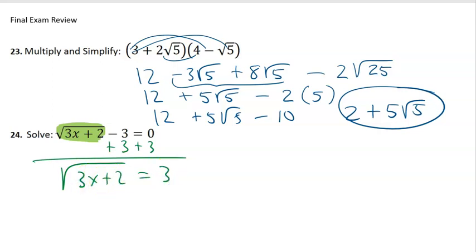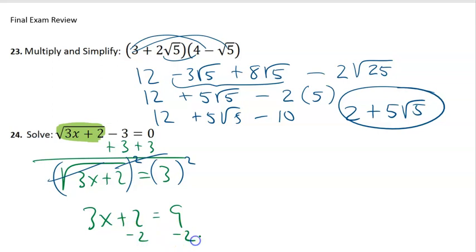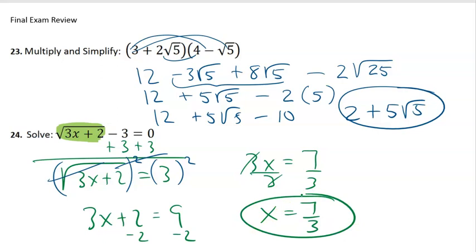Then what do I do? I square both sides to get rid of the square root. The square root and the square cancel each other out. I get 3x plus 2 is equal to 9, and then I solve for x by subtracting 2 on both sides. You get 3x is equal to 7, and then divide both sides by 3. I'm trying to talk too fast. x is equal to 7/3. I circle it, but y'all, make sure you plug that in right there and make sure that's true.